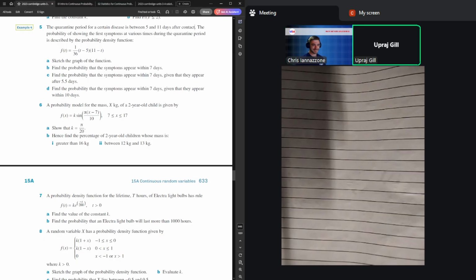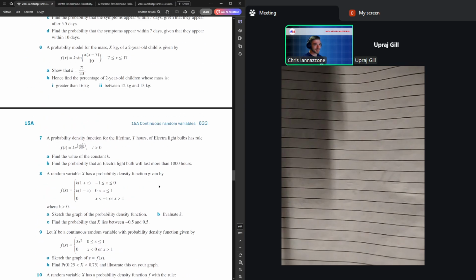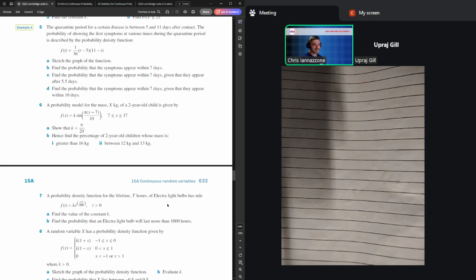My question is, why do they have so many questions throughout the textbook where the arithmetic is so heavy, but they don't want us to use CAS? I think it's less that they don't want you to use CAS and more that they just keep forgetting to put in whether it's a CAS thing or not. In this one they actually said approximate decimal answers. In fact, part C has no exact answer. It's a decimal, and you're not going to get that by hand. Okay, fair enough. Hey, I got the thing.